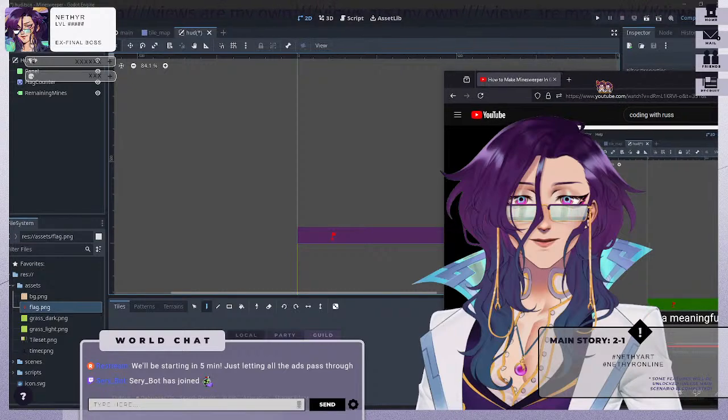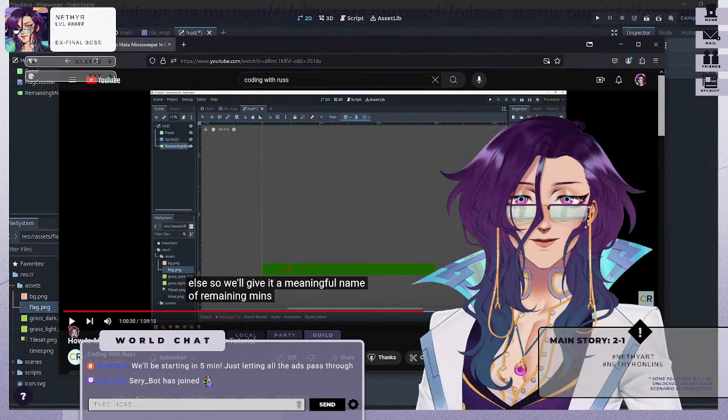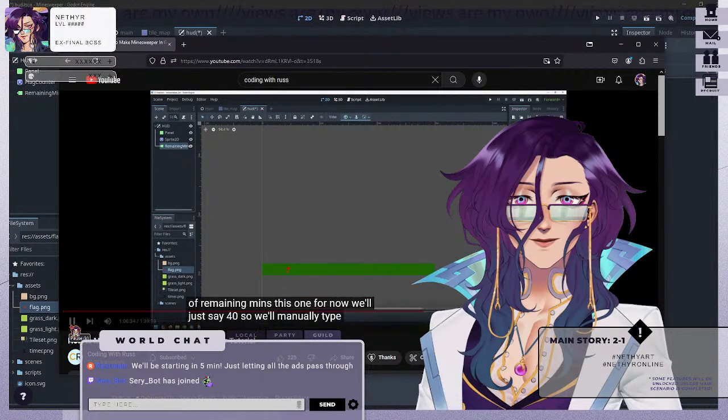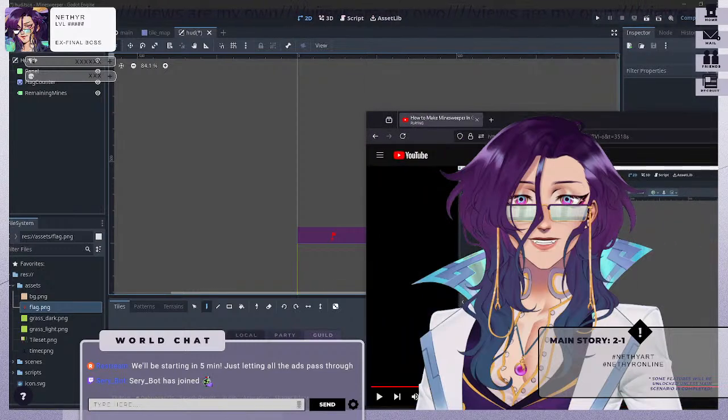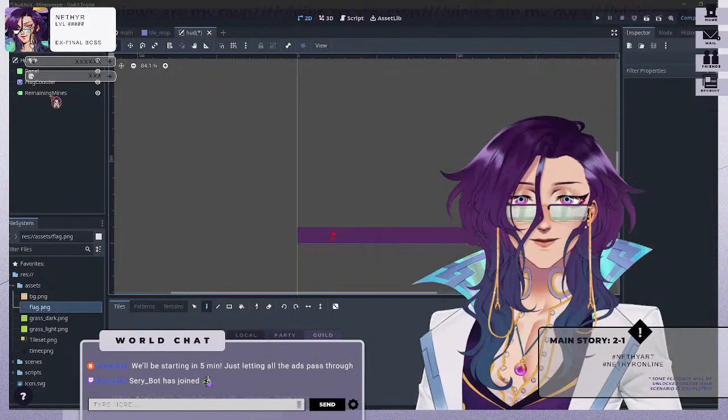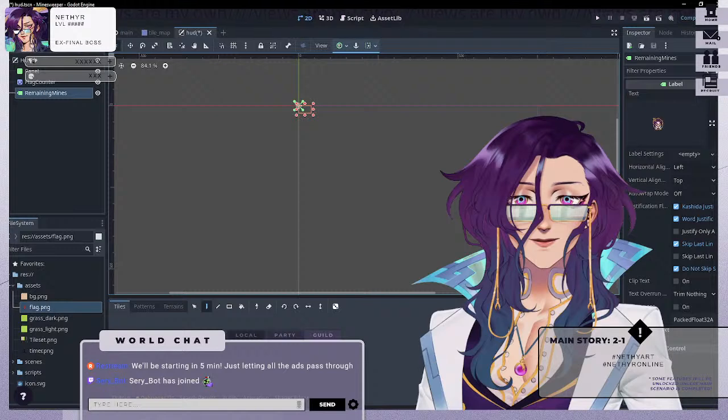Okay, let's go here. This one, for now, we'll just say 40. So we'll manually type the text, but when it comes to it, the code is what's going to set this text. And this label, again, is up there. Then I'm going to use a transform to make it more accurate. The remaining mines, I'm going to type 40.